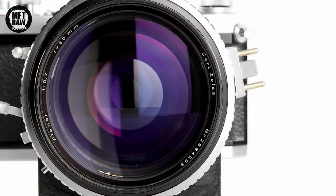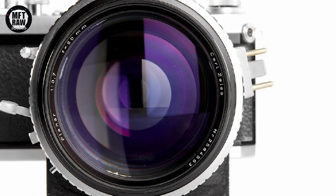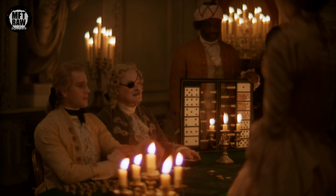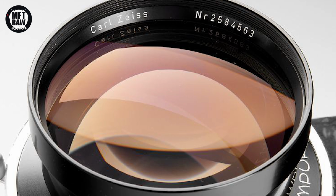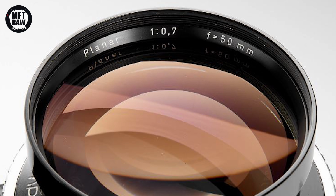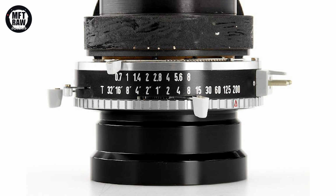Designed for NASA to use during the Apollo missions to shoot the far side of the moon, and famously bought by Stanley Kubrick to shoot the movie Barry Lyndon with its iconic scenes shot only using candlelight. Most people interested in photography know or have heard the story about these legendary lenses. These lenses only stop down as far as f8, so you may need some filters to help with that. It focuses as closely as 1 inch or roughly 25mm, and has a curious focusing mechanism requiring you to turn one way to focus at a distance and the other way to focus closely.